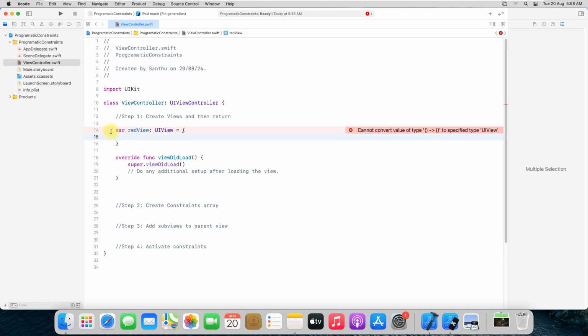We can use the lazy keyword. The purpose of the lazy keyword is that it is only initialized when required, so it will be cost effective.